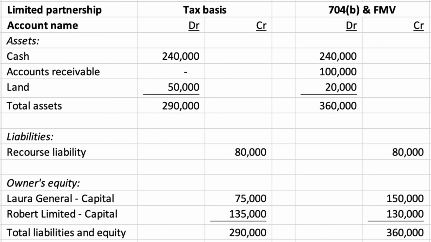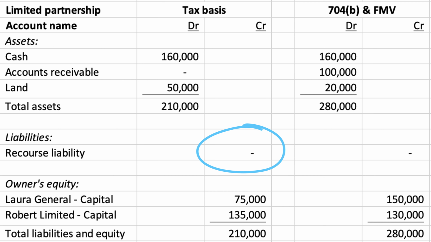In the next example, assume the partnership had a series of special profit and loss allocations as well as revaluations in property fair market value by the time the partners decided to terminate the partnership. Notice in this example that both the tax capital accounts and the fair market value capital accounts are different between the two partners. Let's assume that the partnership dissolves and the partners receive their fair market value share of assets. Before the distributions begin, the partnership pays off the recourse liability with cash. The balance sheet now looks like this.